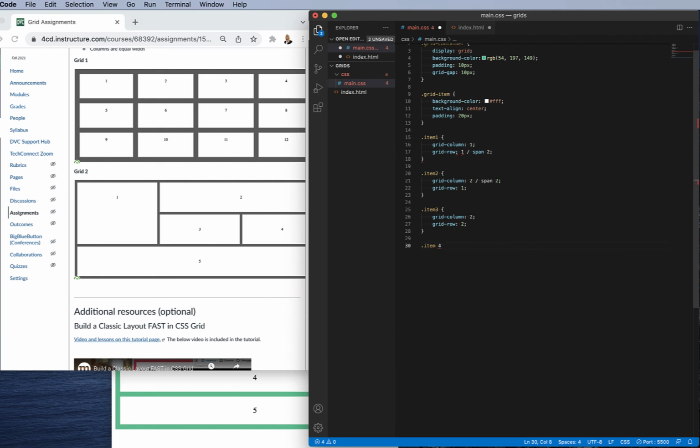Item 4. Column starts in the 3rd spot. And the row starts in the 2nd spot. Down to item 5.